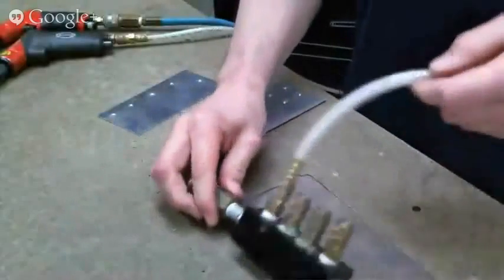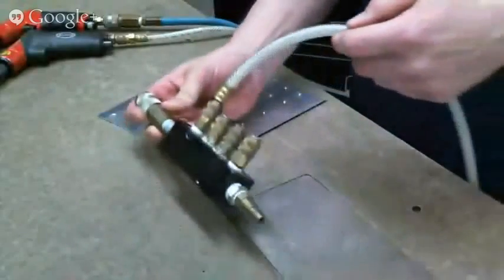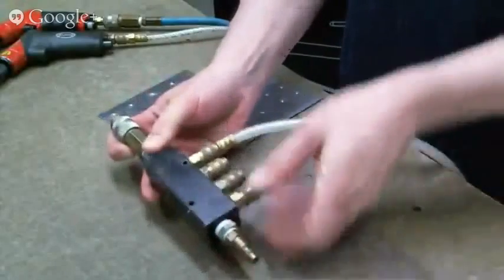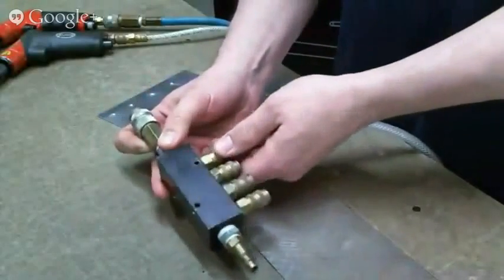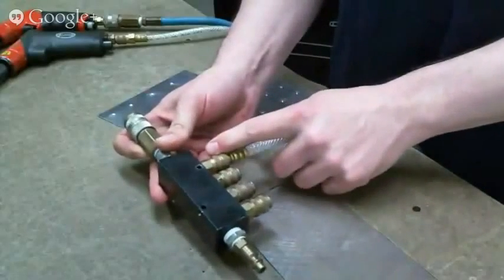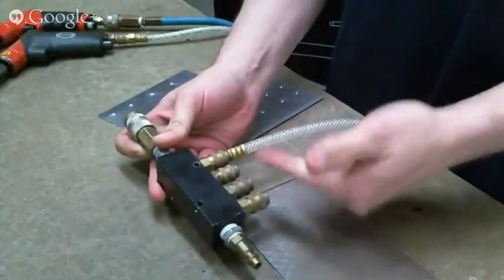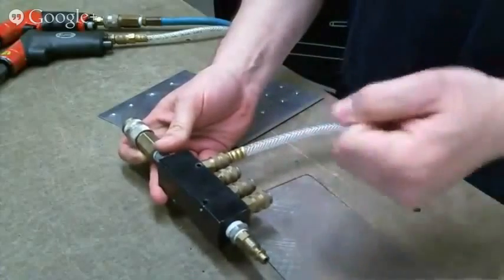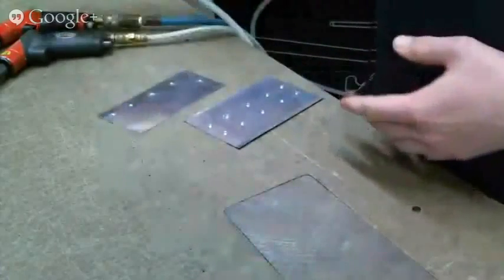And this is kind of a mess because it just came off the bottom of this table. But you plug your heavy hose in here. This is screwed to the table. And then you can plug up to, this one's up to four, but normally we just have a manifold with up to three hoses that come off. That way you can have one for a drill, one for a rivet gun, and one for a blow gun or something. So you don't have to keep switching tools back and forth.